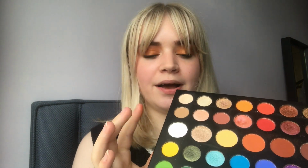Then for F, I'm going to be pulling the James Charles mini palette. I don't support James Charles or Morphe, but I do want to use this one up. So I've got a couple of shades from this one rolling in. The first one is going to be the shade Flashback for F. So that is the white shade here. Again, I will be using this to set my eyes. I really like using a white shade to set my eyes, so I thought this would be pretty good.